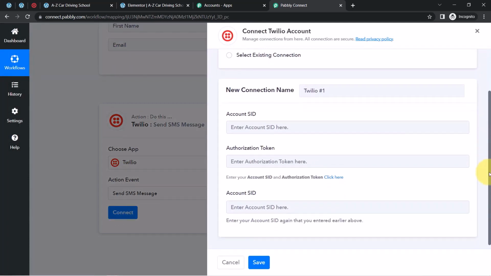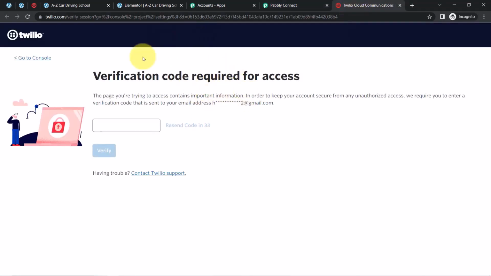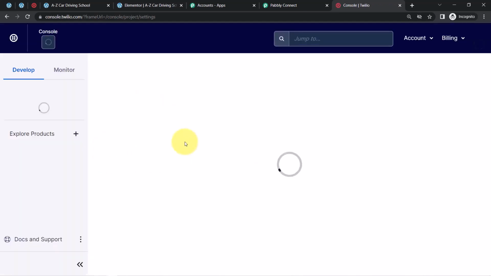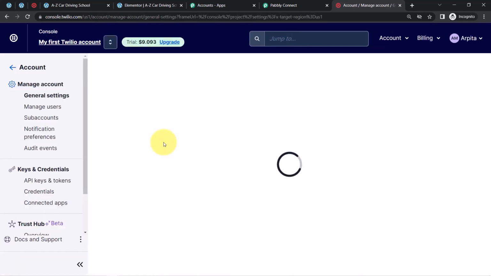Okay, now for the connection it is asking for the account SID and the authorization token. Okay, and it has also provided a hyperlink. So I have clicked on that particular link, and here you will see how it will directly take us to that specific location. Here I'll have to provide the code. Alright, so I have provided the code, and after providing the code, you will see how I will directly reach that specific place where I will get the API key and the account SID.